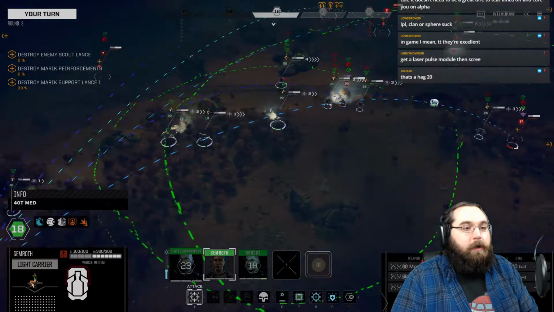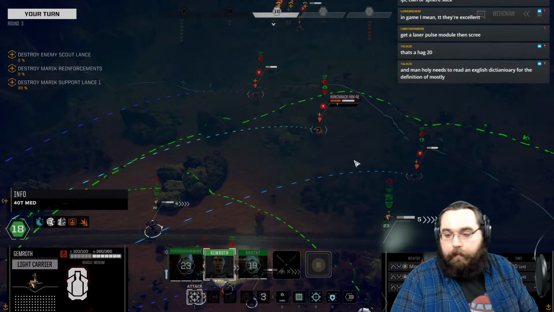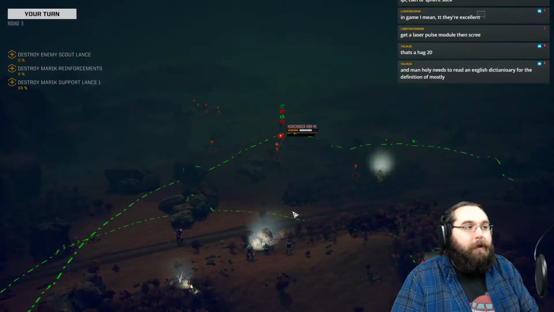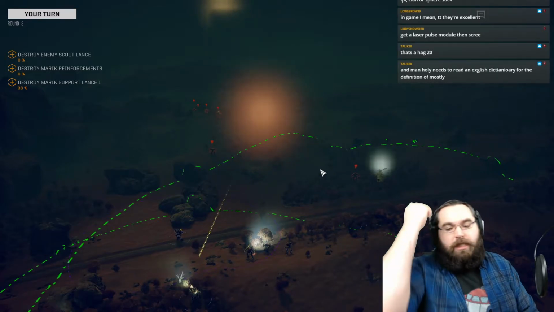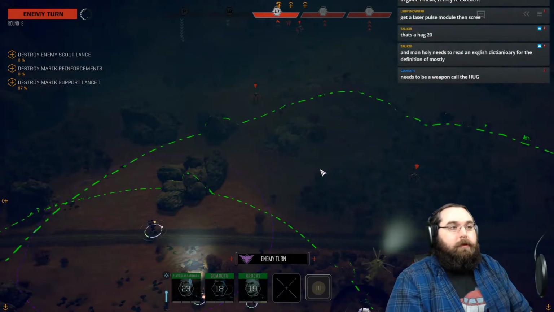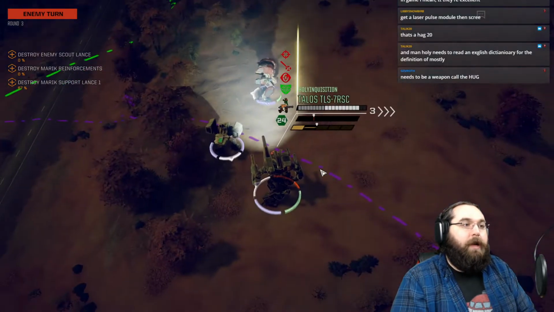Set to airburst, folks, because it's about to get real. And the manhole needs to read the English dictionary for the definition of mostly. Hit him good. Come on, you can do this. I believe in you. You have the power. Yes, he had the power of artillery. One less target. Needs a weapon called HUG. Hyper Ultra Gauss Rifle? I mean, what would a Hyper Ultra Gauss Rifle do?